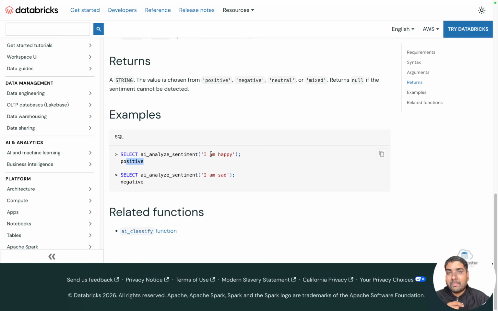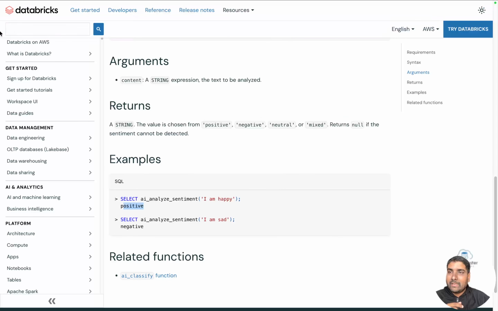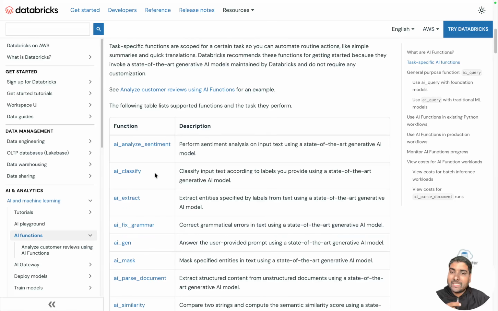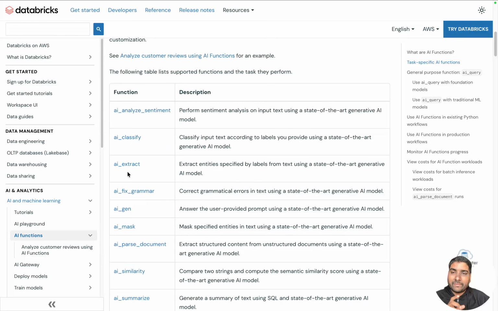For example, for "I am happy", it gives you the sentiment as positive or negative, and so on. I'll be leaving you this link, you can just explore it. In this video, we will be covering AI analyze sentiment. As we progress further in the next videos, I'll be covering AI classify, extract, masking, parse document, and so on.